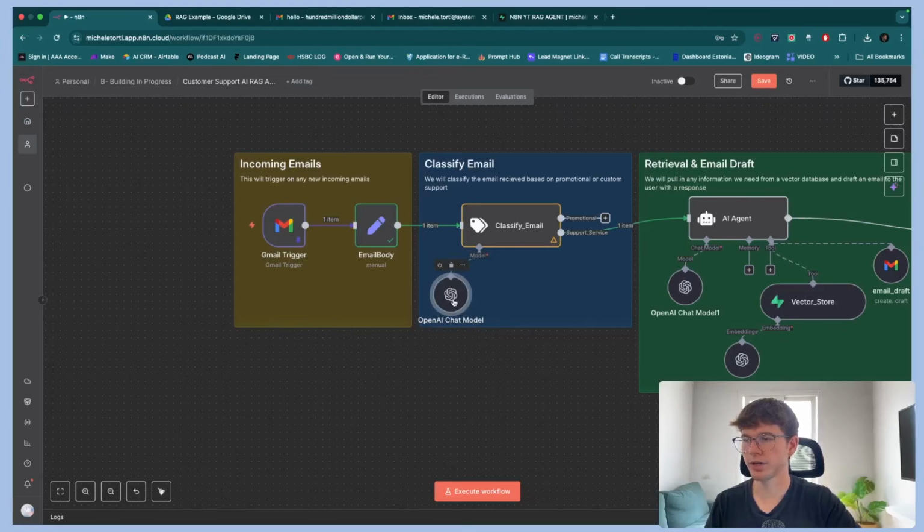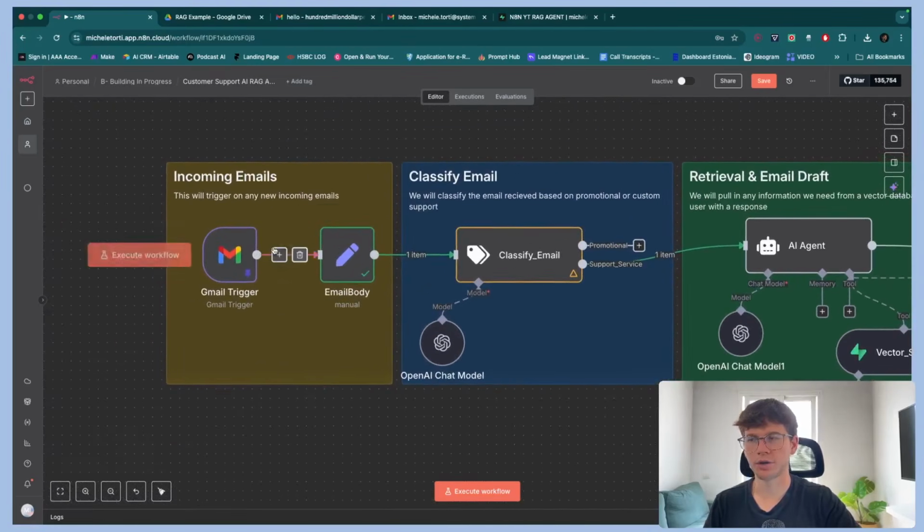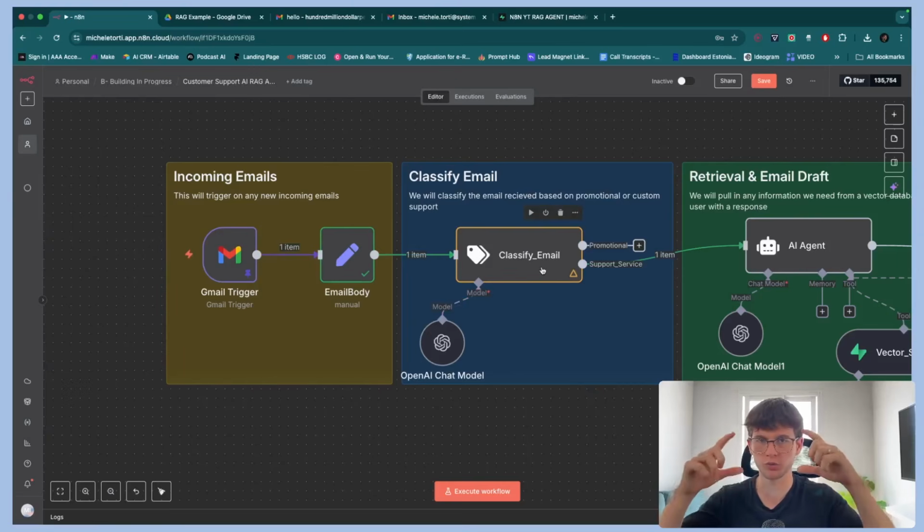All right, now that we connected AI, here is how this works. We have the email body, which is incoming emails. It will then go here saying, hey, can you classify this using AI? It will have categories, it will have strict rules. It will talk to the AI to make sure that that's how it thinks. That's the actual program.